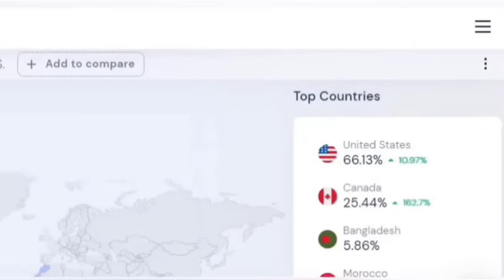I use a site called SimilarWeb to access the traffic from the website that we're going to promote our CPA offers on. You're going to see that traffic is literally coming from first world countries like United States, Canada, and other countries like Bangladesh, Morocco, etc. So now that we know that traffic is actually coming from first world countries like USA and Canada, and we know that these are the type of people that can make us the most amount of money on our CPA Grip account or whatever CPA network that you're actually using.